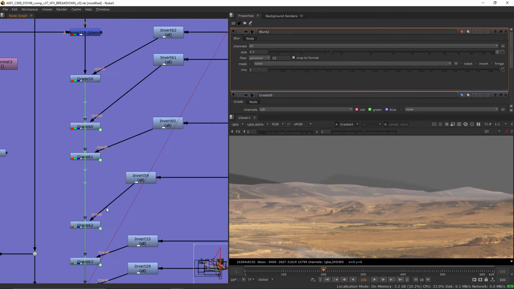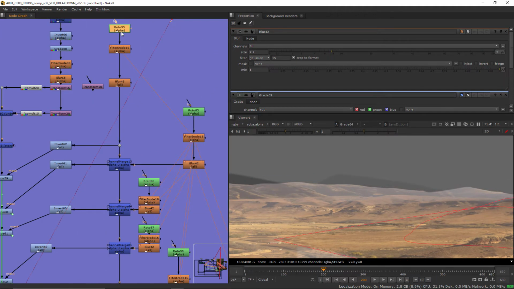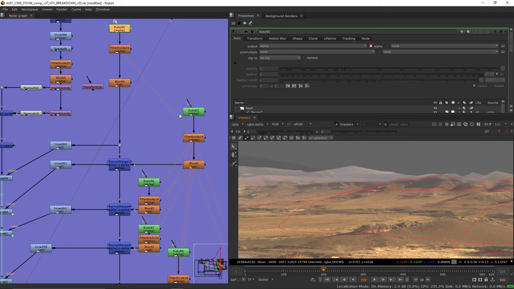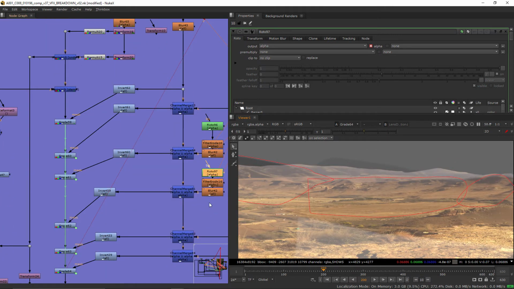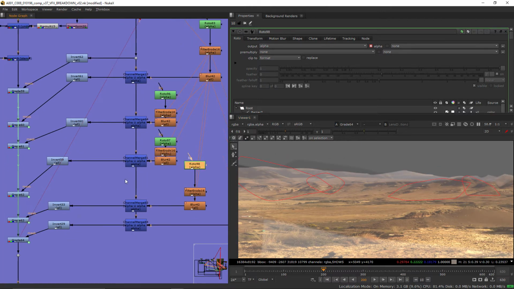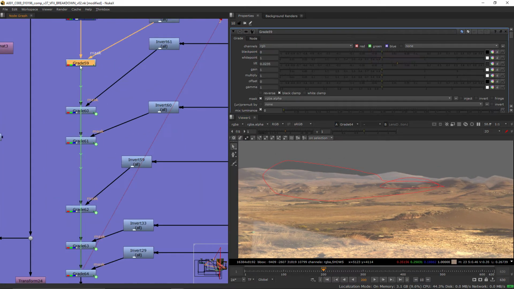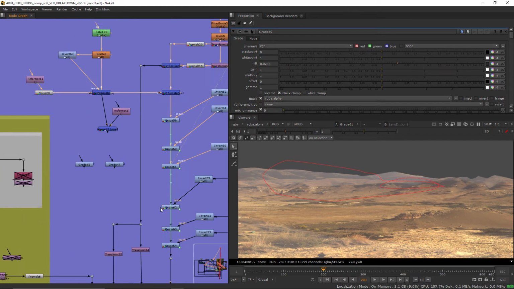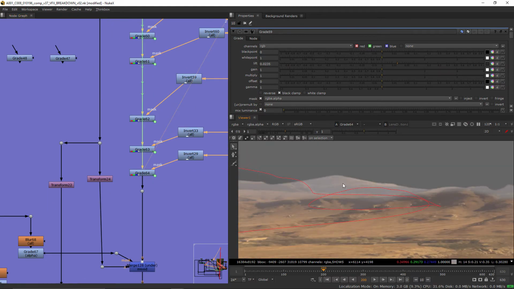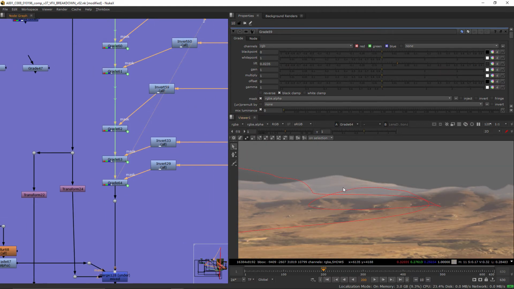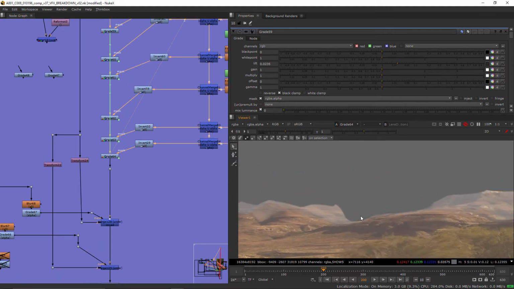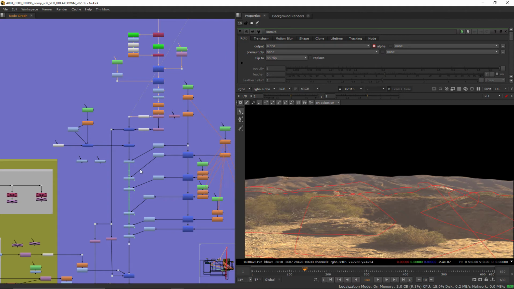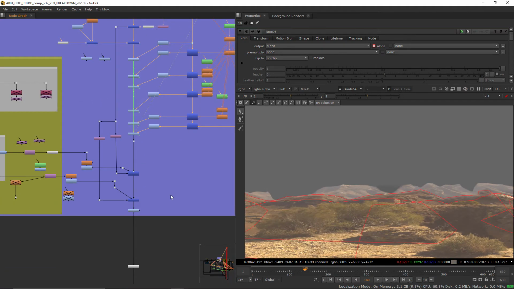So if we look closely here, each mask kind of represents the layer of the mountains that are separated by hand by their depth, and they are lifted more and more and more until the farthest ones are lifted, and in this way they receive a little bit more depth. That's how you add depth to these mountains that are far away.